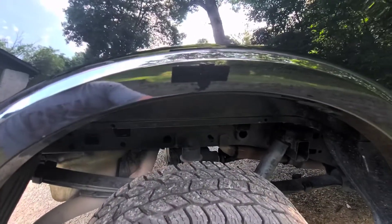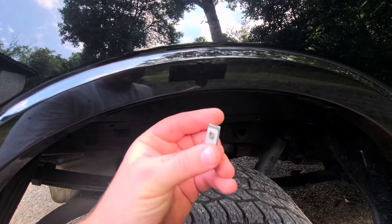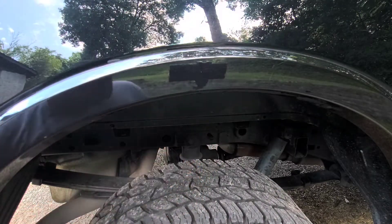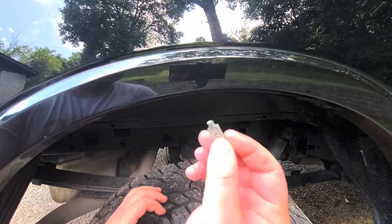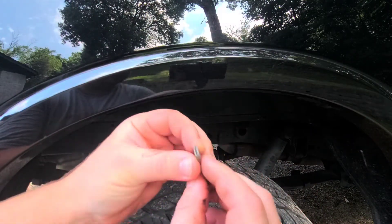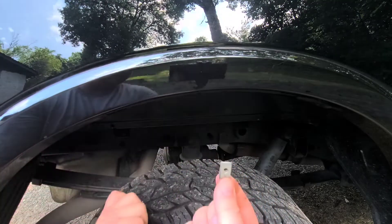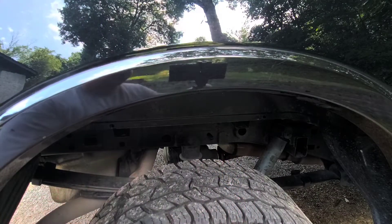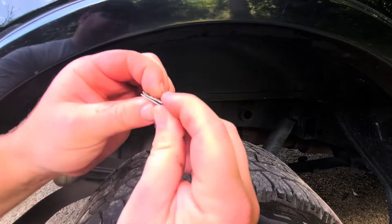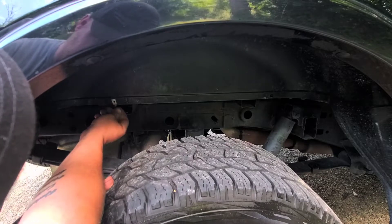The pack is going to come with simple stuff. You're going to get four of these, and then you're just going to get four Phillips head screws. This one here has a flat surface on one side and a rough surface on the other side. The rough surface is going to go on the back of it. There's going to be some holes, and the rough surface is going to be on the back side, and it's just going to clip in there, just like that.